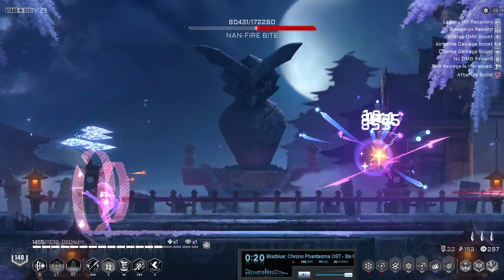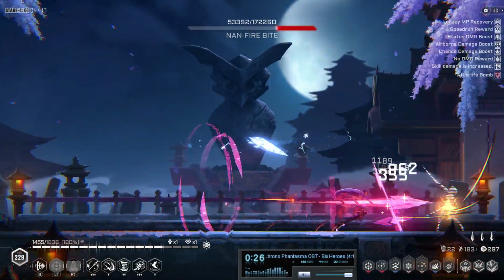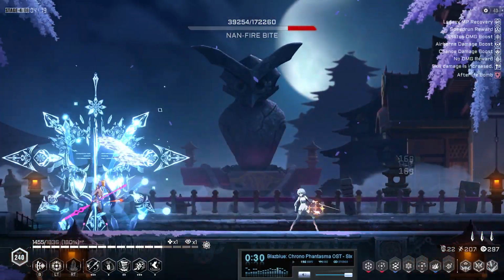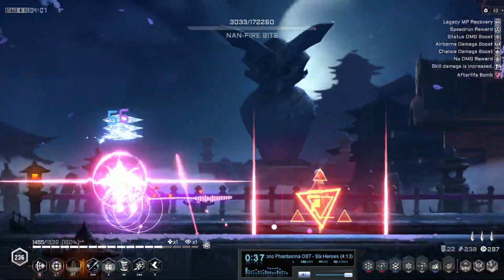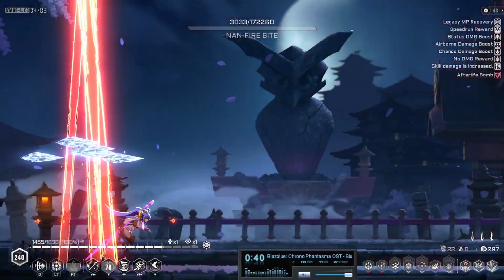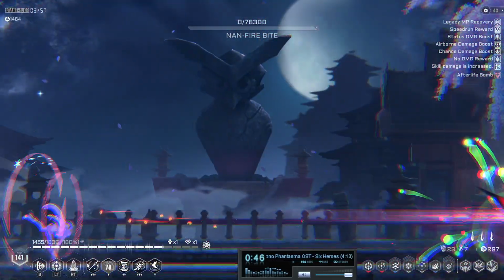I'm still working on learning the timing. There we go. I just got a ton of SP from that, and then I can use the skill again. I'll try and freeze her again. Oh, that's really unfortunate. If I could've got one more spear hit. But take a look at my SP. My SP's already at 78.